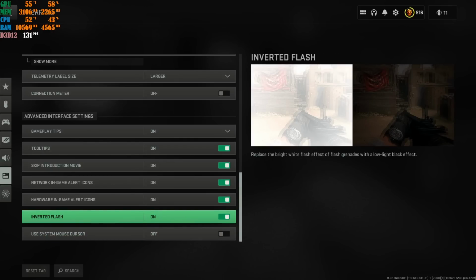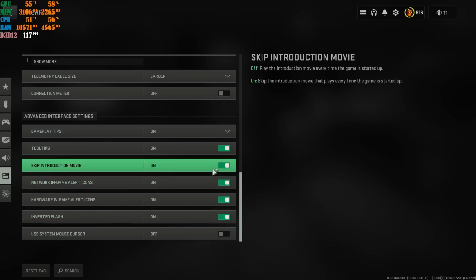A lot of people don't take advantage of this. I do, and I've been doing it for quite some time now. I highly recommend you turn this on if you don't want to get flashbanged and your entire room goes completely white. Turn this on, then your screen will actually go black instead of white. Please go ahead and take advantage of this by having this on. Have this on, and this on as well.